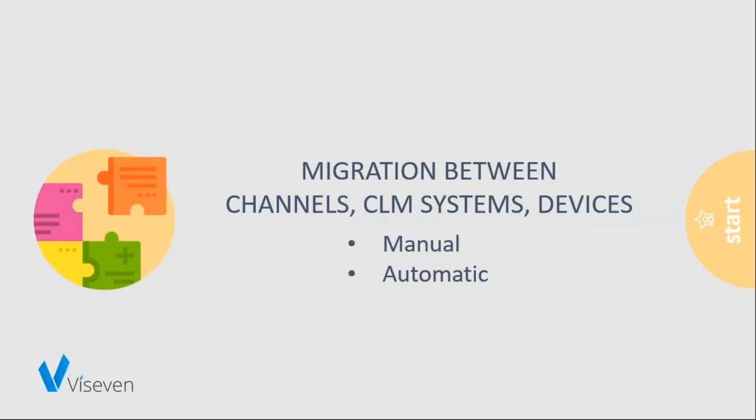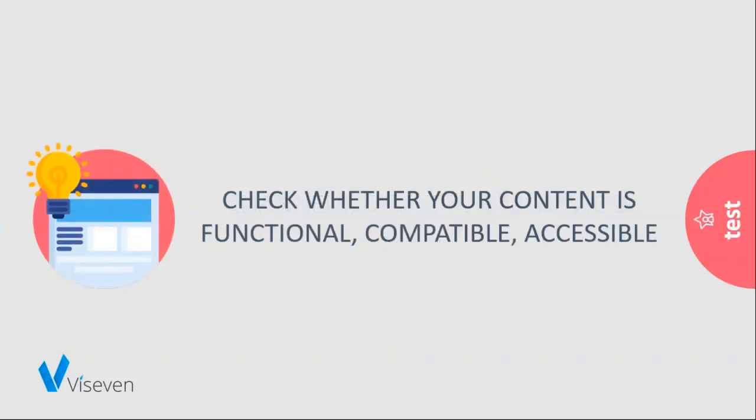Well, imagine that now it's time to migrate your content, and here you have the option: do everything manually or automatically between all the available channels, CLM systems, and devices. And after the migration process is over, you need to test and review everything. Check if your current content looks good, is displayed correctly, and is responsive to all devices. These are the top 3 points you need to focus on after transition.